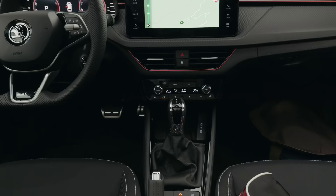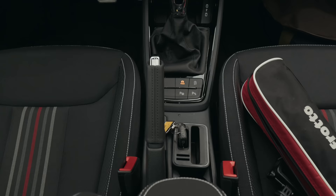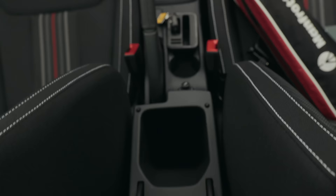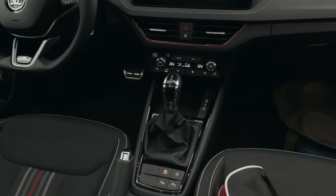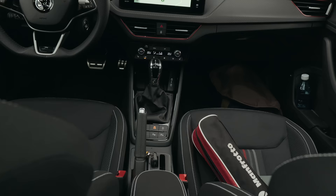The steering wheel in this Monte Carlo is heated and has shortcut buttons so you can very quickly turn off the speed limit warning, which is now standard on all 2024 models. New for the facelift are physical climate control dials — Skoda says people complained about having them on a touchscreen before, so they've listened and returned to physical knobs. There are driving mode buttons, self-parking, and a manual handbrake. There's also a wireless phone charger that charges at 15 watts — three times faster than before — with active cooling so you don't melt your iPhone, plus two 45-watt USB-C ports.